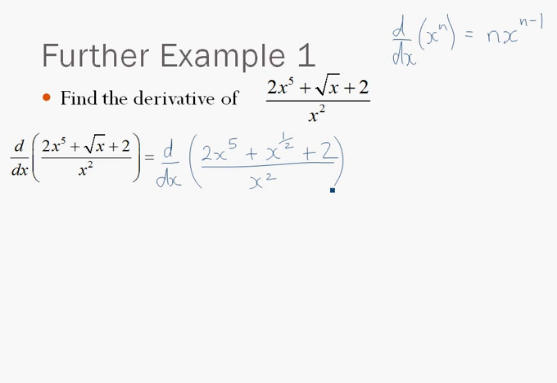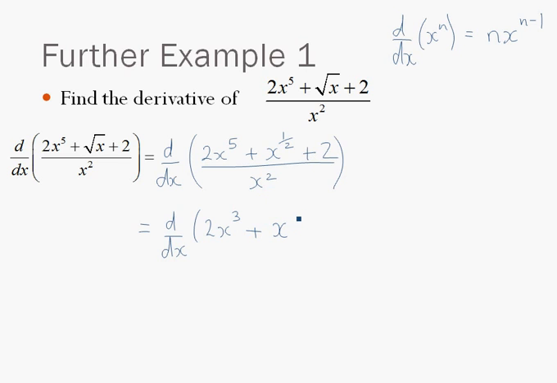Then, because we've got a fraction, we can divide everything on the top line by what's on the bottom line. So we'll just do that individually. D by dx, 2x to the 5 divided by x squared is 2x cubed. Remembering that to work this out using the powers of indices, it's x to the 5 minus 2, because we've got 2 on the bottom line. We subtract the power on the bottom line.